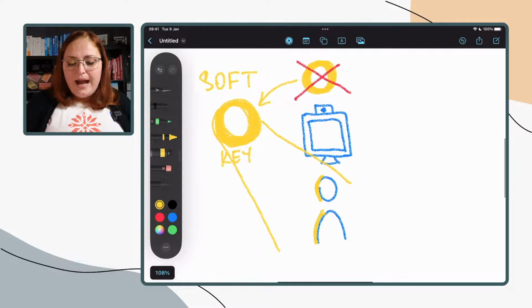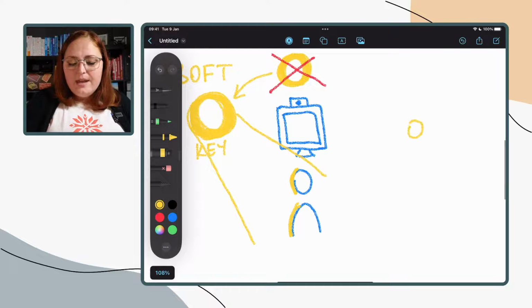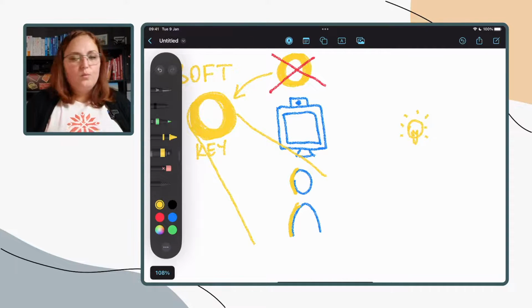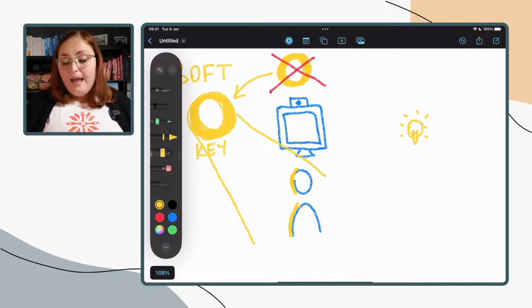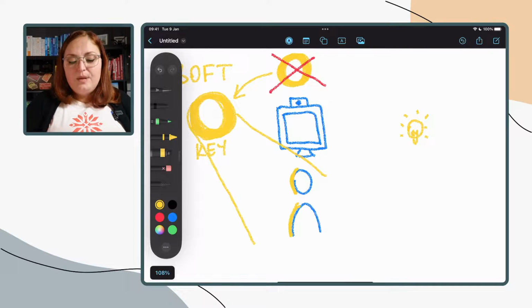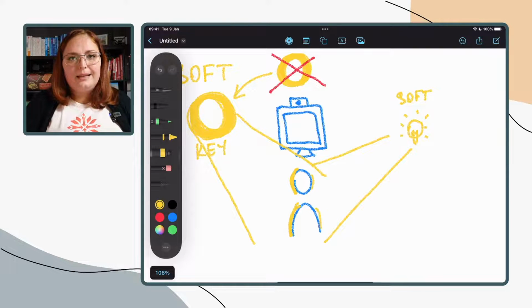And this is where I would normally have either a smaller light, literally could be just one of these guys. They also come in different sizes. It could be a small tube. But again, let's remember, it needs to be soft. What I wanted to do is essentially light up the other side of my face ever so slightly.